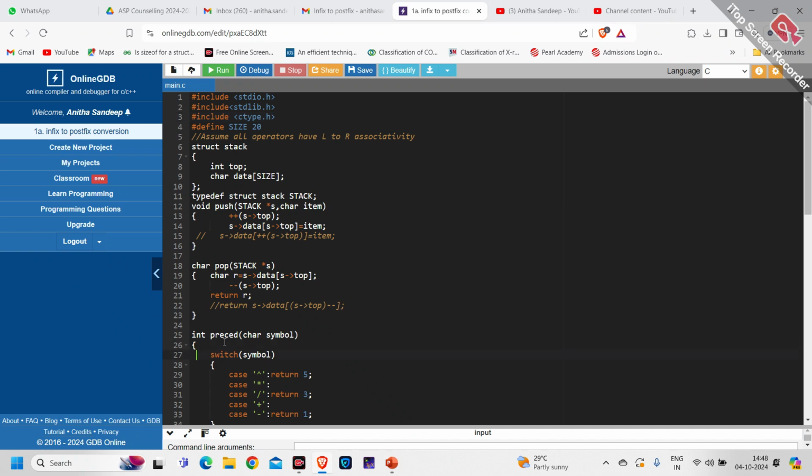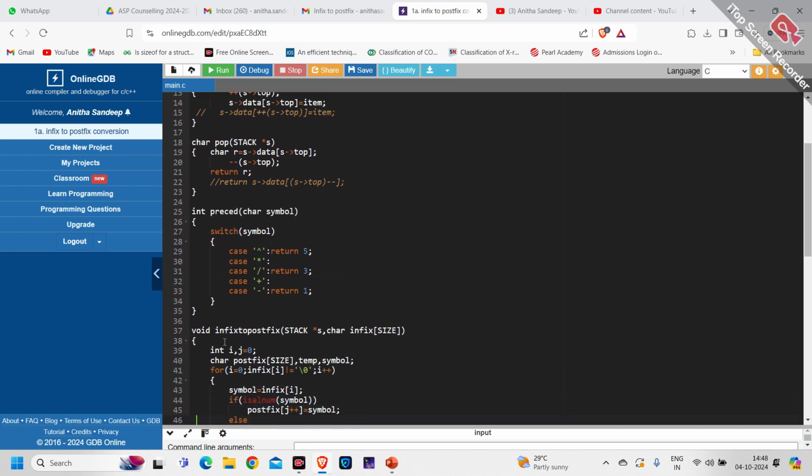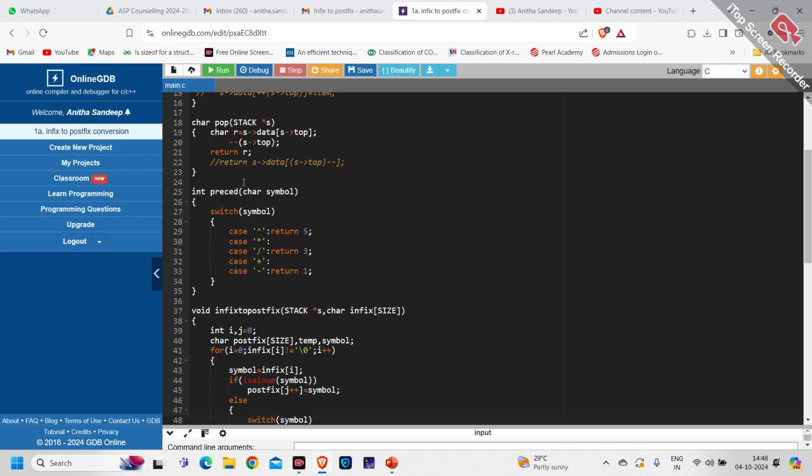Here I am assuming that all the operators have left to right associativity, and the precedence of the operators goes like this. The precedence function will take a character symbol and return an integer value based on what precedence the operator has. We switch on the symbol, which will be an operator.